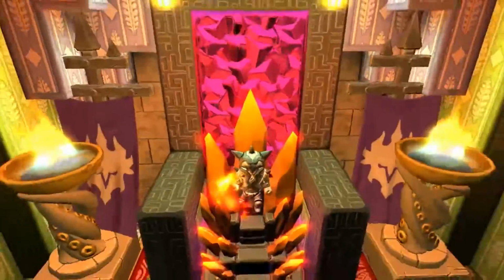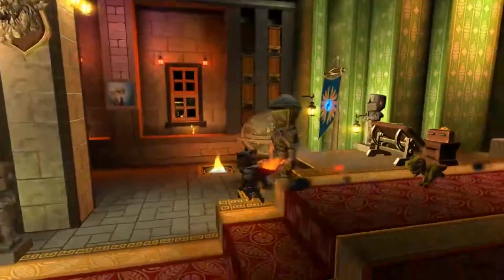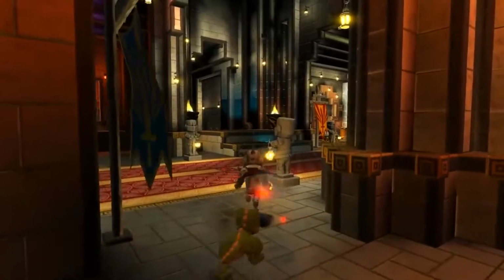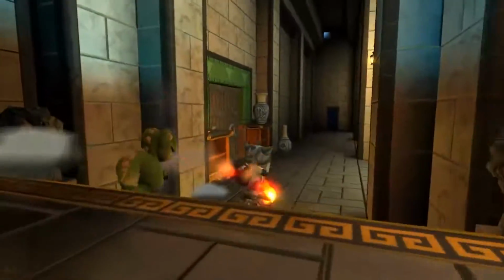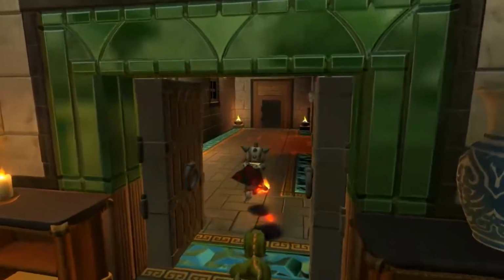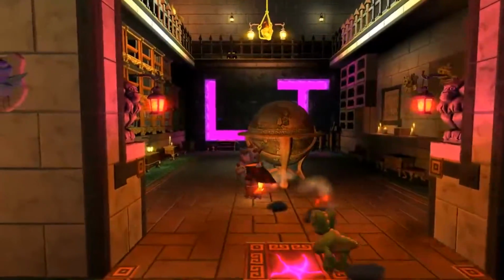Nice. Okay. Let's get down and we'll just check out here. Again, very nicely done. The attention to detail, the use of all the different kinds of blocks in all the different areas, and they're not just sticking to one type of torch or one type of anything. They're mixing it up so that it creates this ambiance.